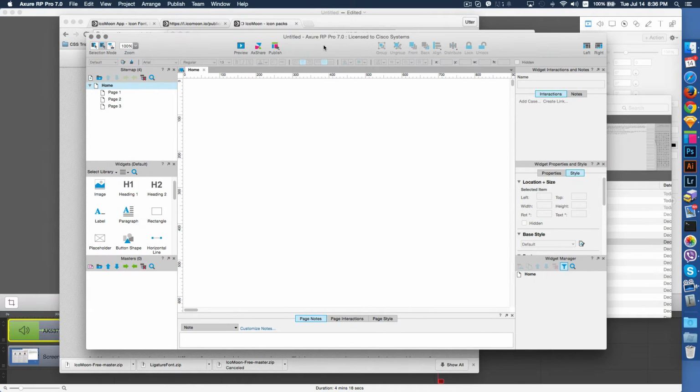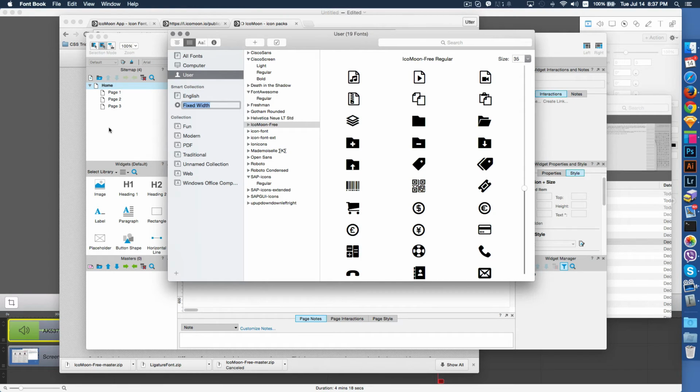Okay, so when I originally wrote this blog post, the way that I recommended to use the icons was to use the Unicode keyboard input and actually manually type in the Unicode for the character. Since then, I figured out it's very easy to just copy and paste from Font Book. So first I'll show you the easy way, and then if you like, you can do the original way using the Unicode keyboard input.